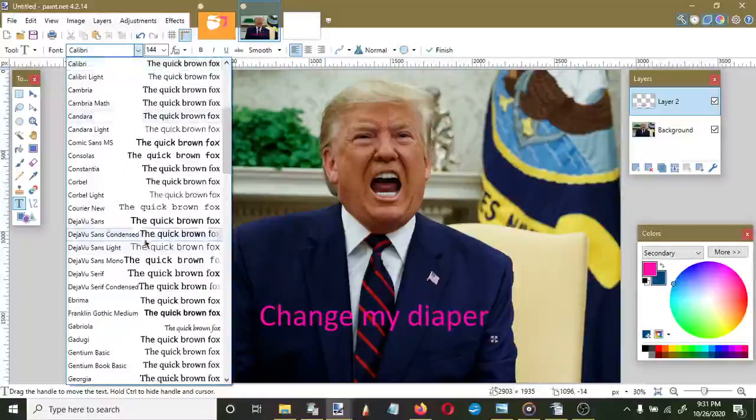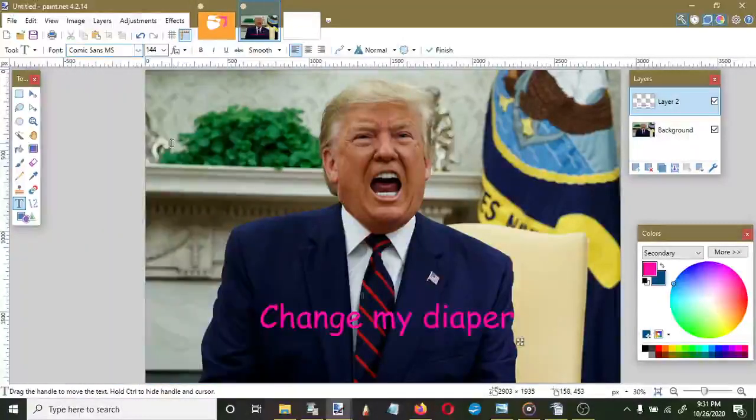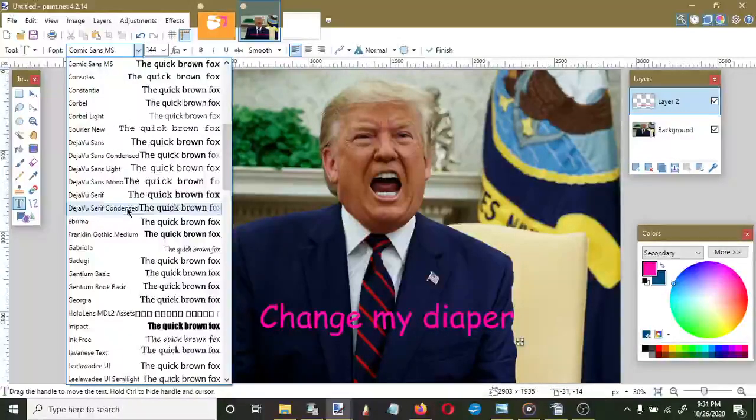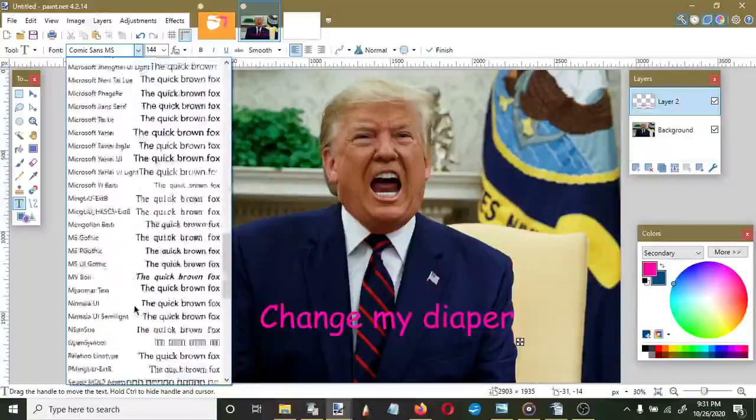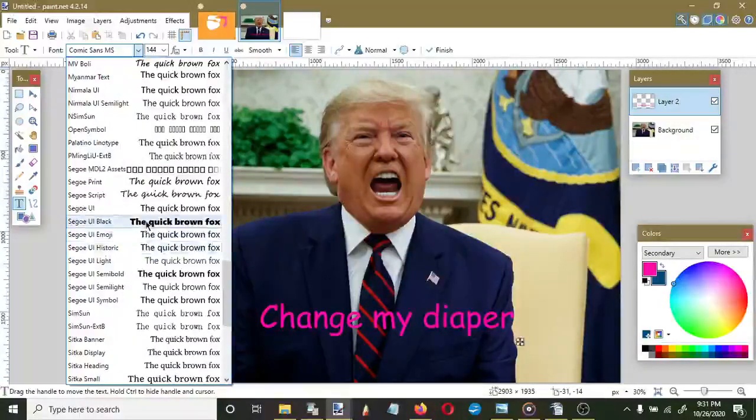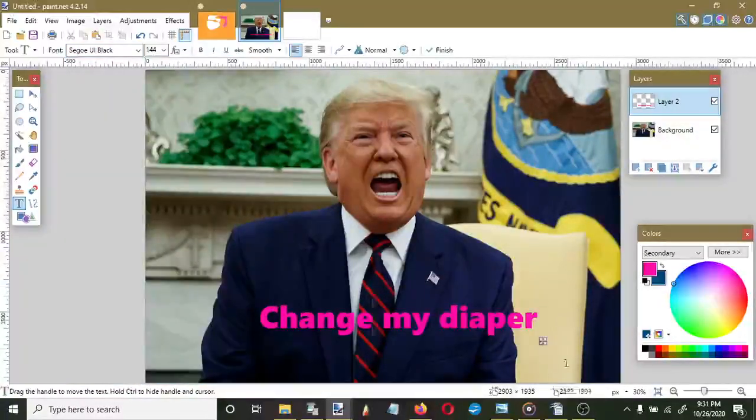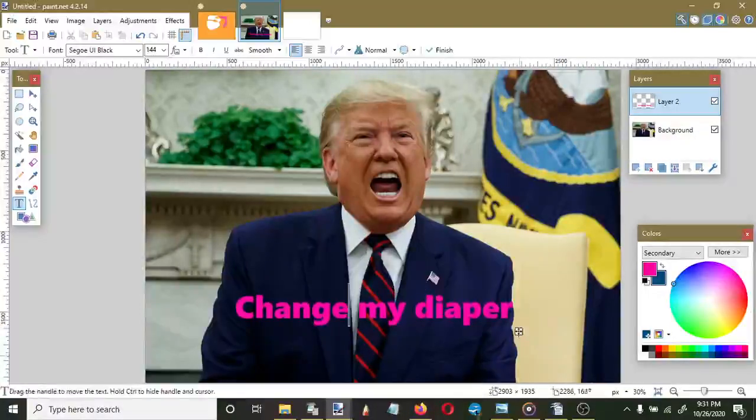We can pick the font. Comic Sans. Usually it's a bad idea to use Comic Sans. A lot of memes use Impact font. I like this one here. I don't know what that's called. It's nice and bold and easy to read. And look, we can even change the color too to make it more easy to read too.